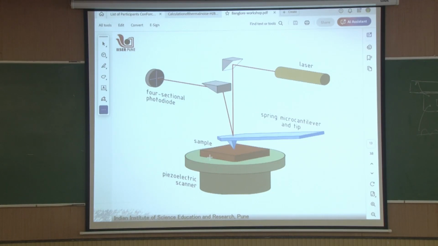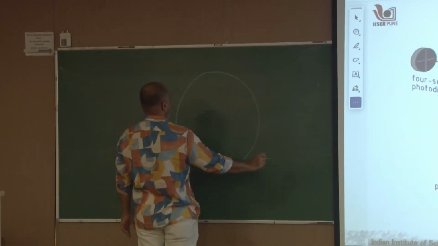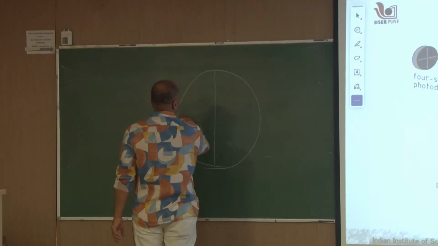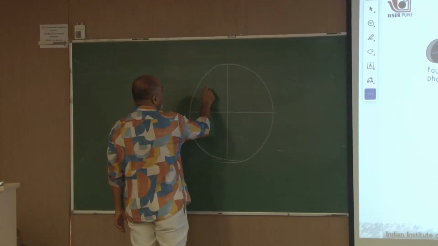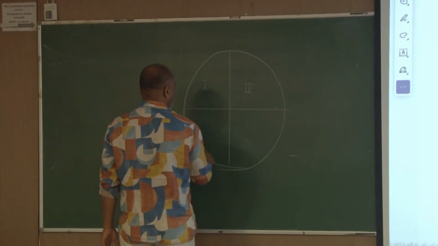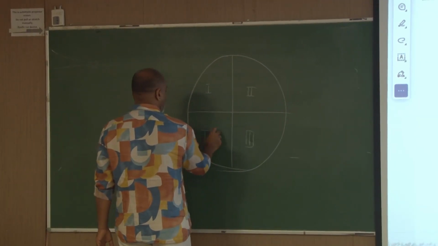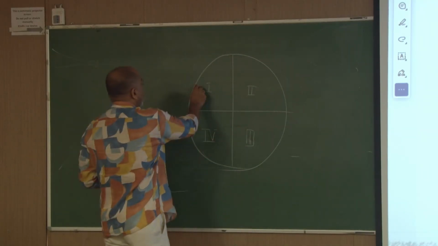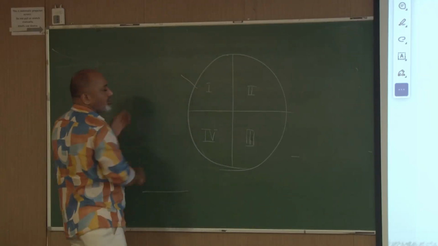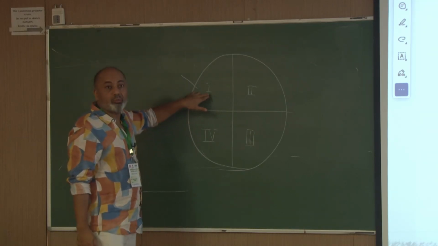How does this measure bending? So let's look at the detector. That's a perfect circle, sorry, I'm not too good at this. So this is divided into sections, 1, 2, 3 and 4, insulated from each other. Light falling on any one of these will generate a current, right? You can put that into a small amplifier and this current will be converted to a voltage proportional to the amount of light that has fallen on it.